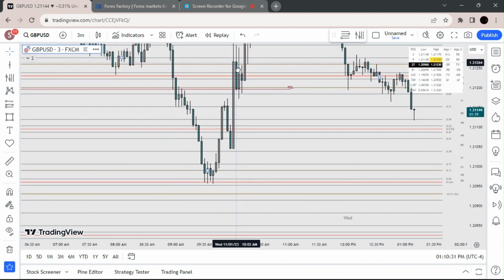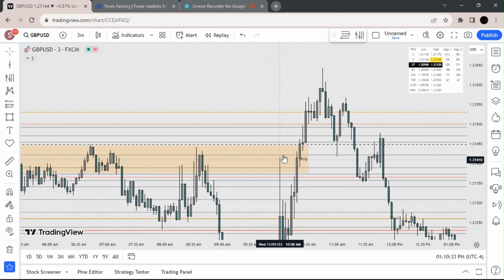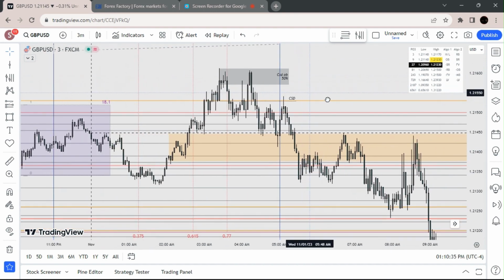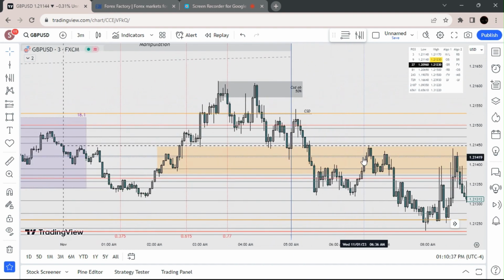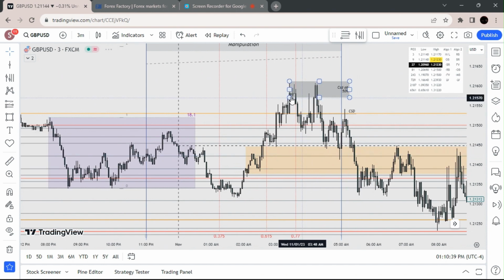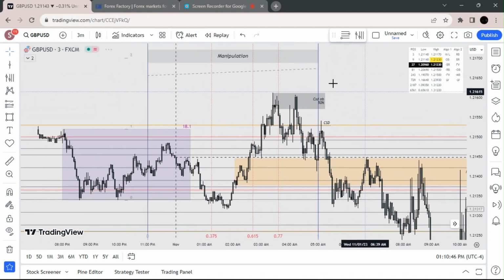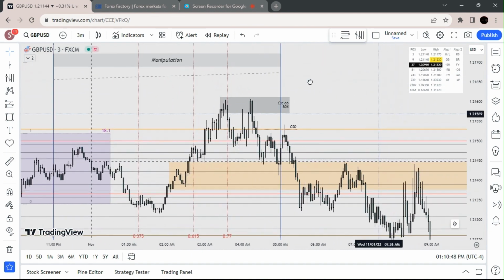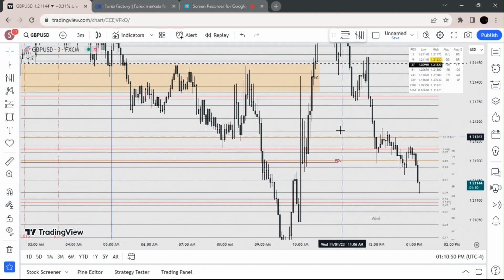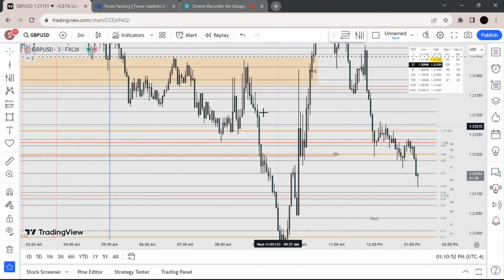Now, like I said, you have to anticipate news in advance as well, because we did have news today, which kind of made the charts look a little wacky. But I don't trade New York anyway, so it wouldn't matter to me. But in this case, yeah, we have our high created of London, and then dump afterwards.